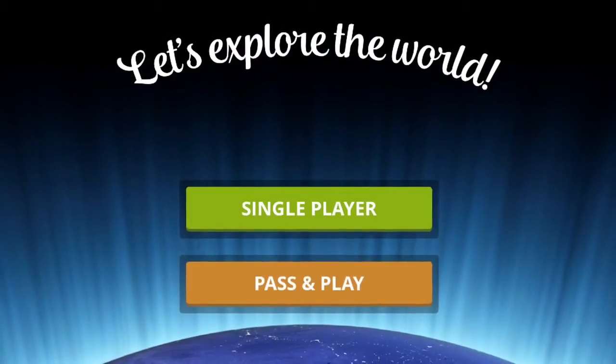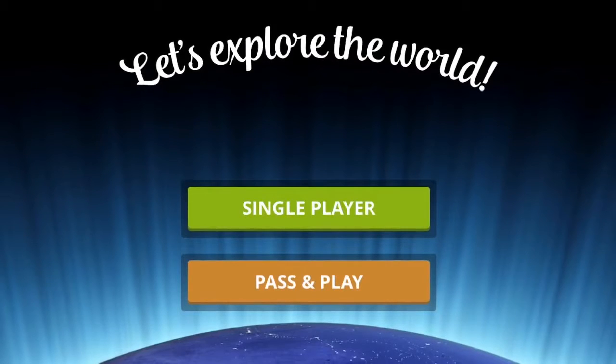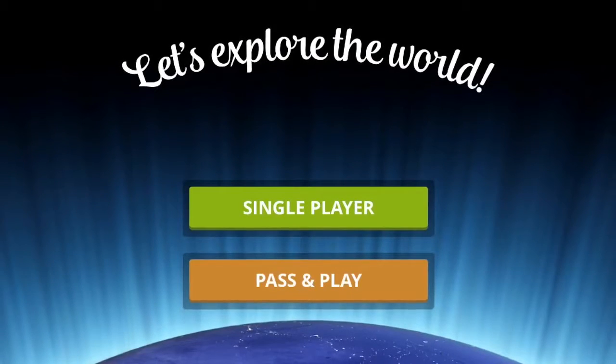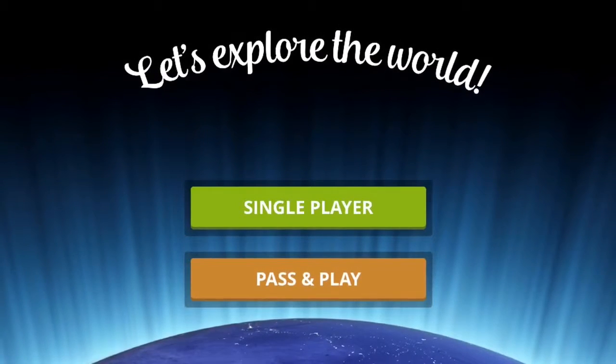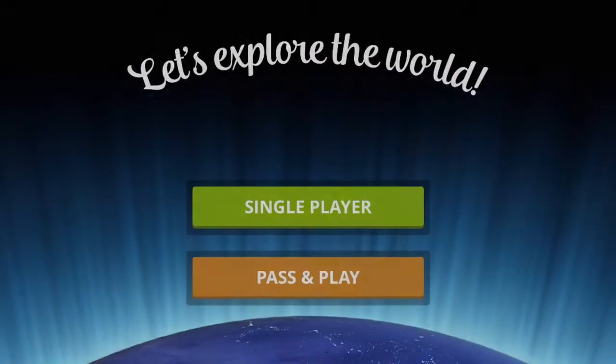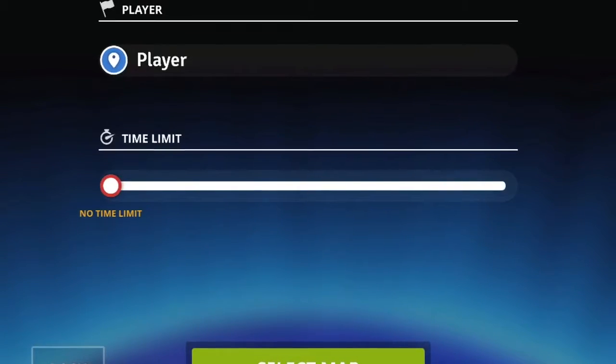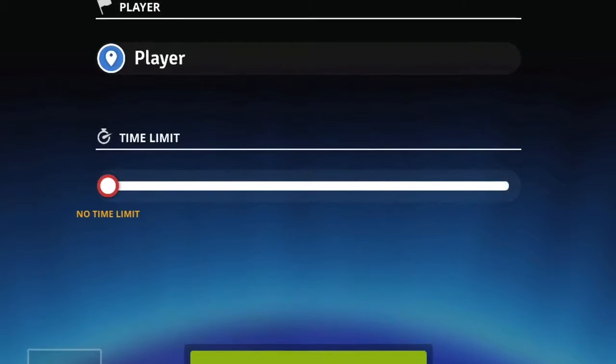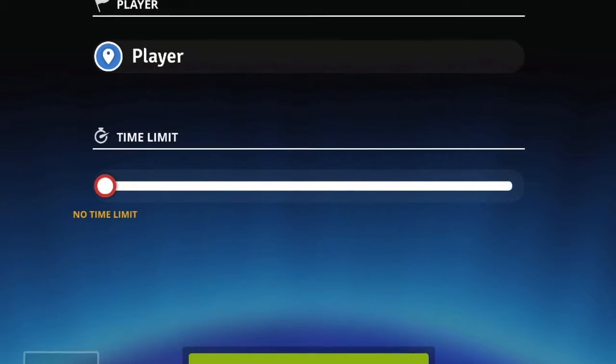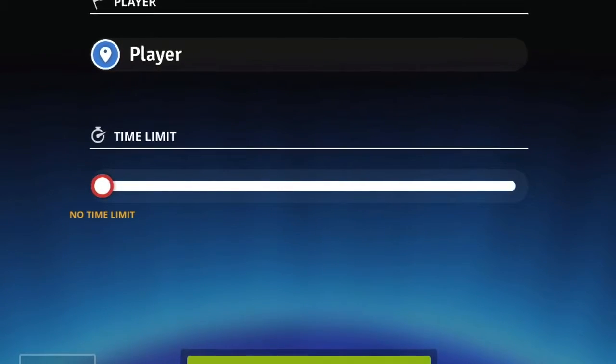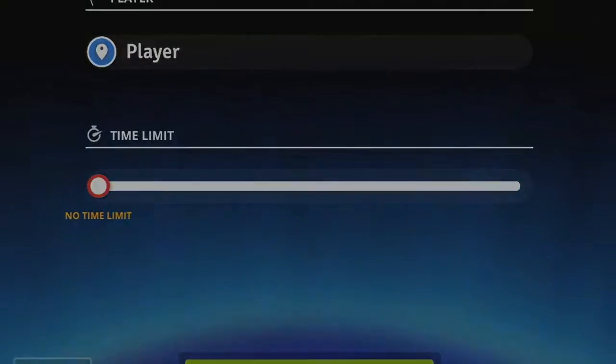So the home page, once we open the app, is relatively simple, which I really appreciate. And I've only been using the single player mode, which is that green button, so that's what we're going to be talking about today. Our next screen gives us the opportunity to change the time limit, which I think would be a really valuable asset when using GeoGuessr in a classroom. By setting time limits, you can have a more quick assessment.